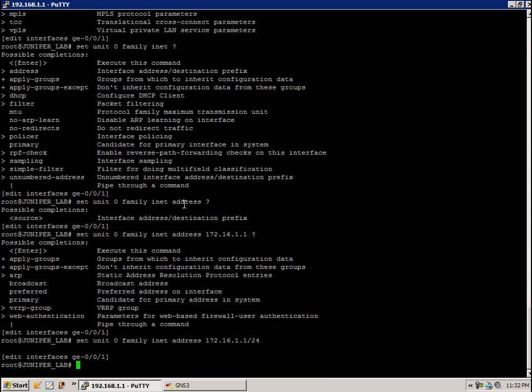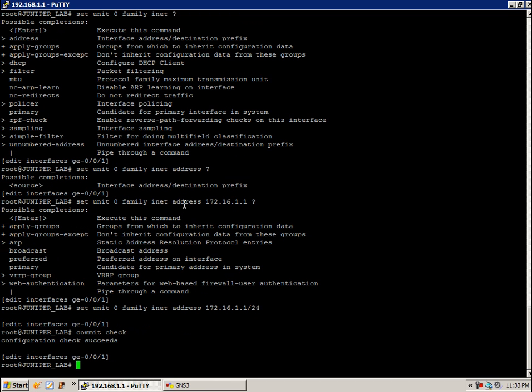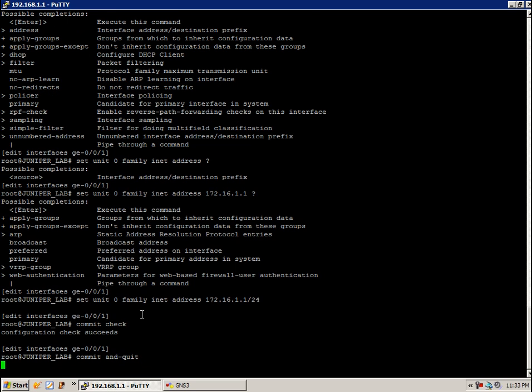So I go ahead and hit enter, and then we can do the command like I showed you in the introduction to Juniper Lab number 1. We can do the commit check statement to see if the router will actually let us apply this configuration, and we're getting the statement configuration check succeeds. So we should be able to commit and then check the interface and see what all has changed.